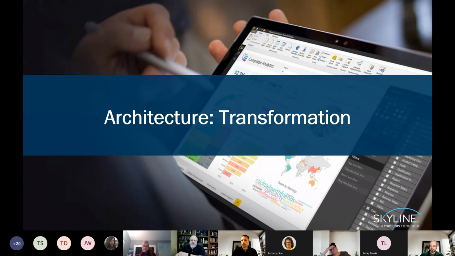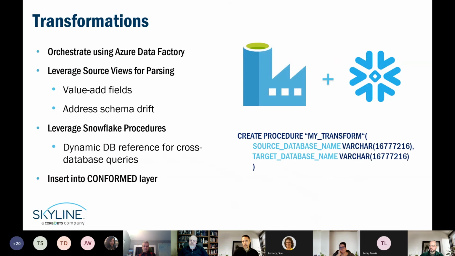Okay, so now that our data is ingested into Snowflake and we have that semi-raw layer, we want to do some transformations. And since we're using Azure Data Factory to do that orchestration, after we stage the data in Snowflake, we continue to use it to orchestrate the transformations. Following a very similar process to what we just showed with using procedures to coordinate, we're calling a procedure and passing in, say, the database name we want. Now, why are we doing that?